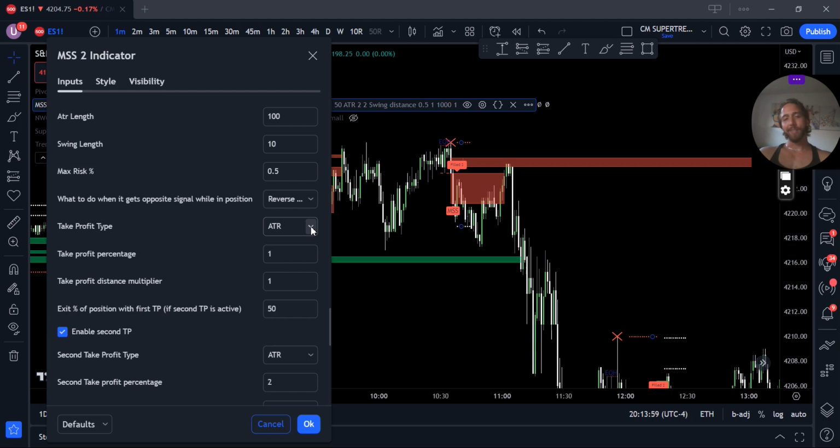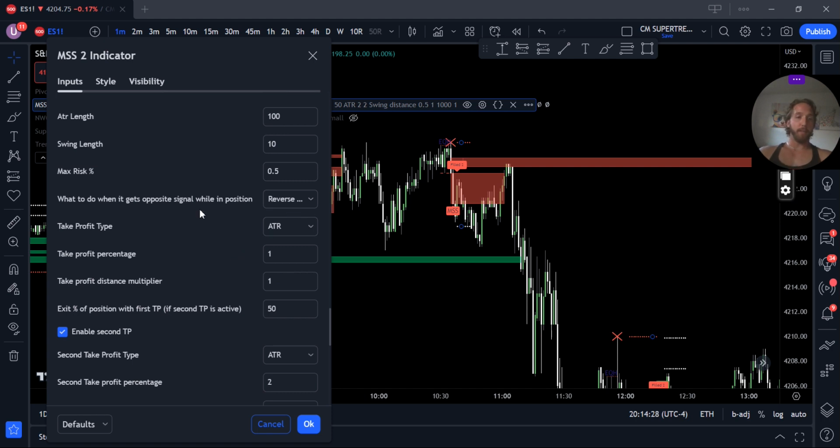Oh, and also, by the way, guys, this is just the indicator. The strategy is a whole other thing. That's actually what's going to be doing all this stuff. So if you wanted to purchase this, you'll get both the indicator and the strategy. I just personally like to put the indicator on the chart because I don't find it helpful to have all the entry and exit arrows on my chart. It just clutters it up. So I like leaving this one on here.